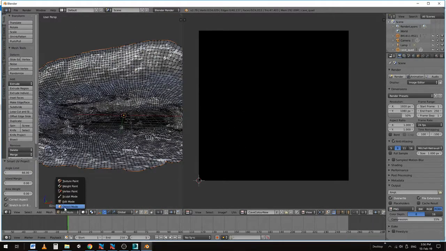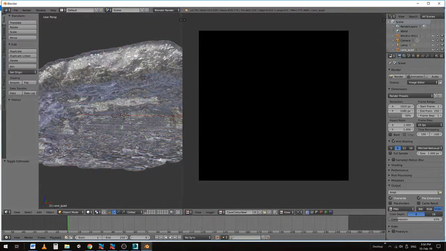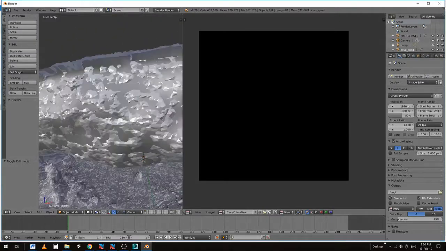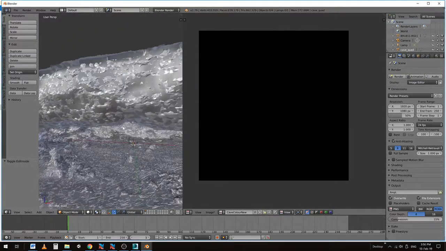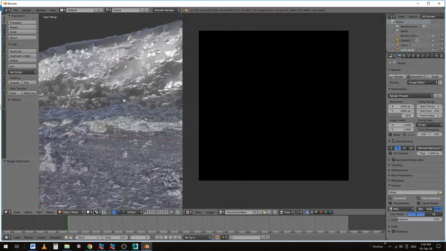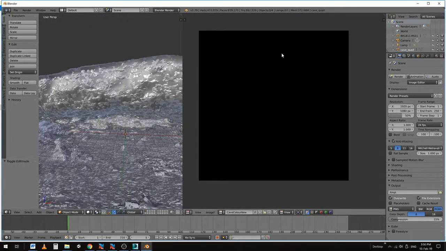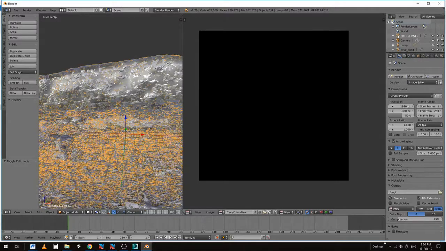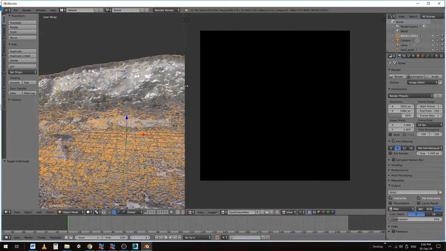And if I click back into object mode, you can see very clearly how the meshes have overlaid on top of each other. Now, this is a really important point. At no stage should you ever move these models around. You need to keep them exactly as they are. And what we're going to do now is we're going to select up here the original mesh, the high-res mesh. We're going to select that, and we're going to apply the original texture that we had from the photogrammetry solution.